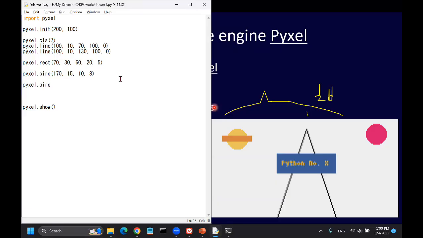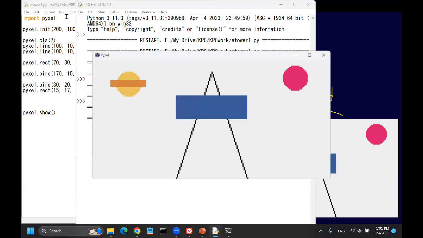Another set. 30, 20, radius is 10, color is 10, and also Pyxel rect 15, 17, 30, size is horizontally 30 and vertically 6, and the color is 9. So let's see. Okay, good. This is what we wanted.